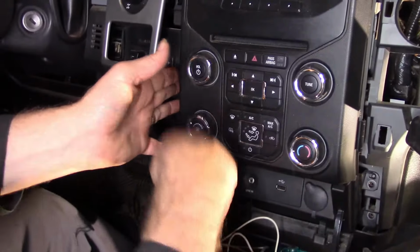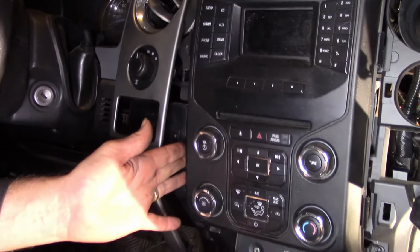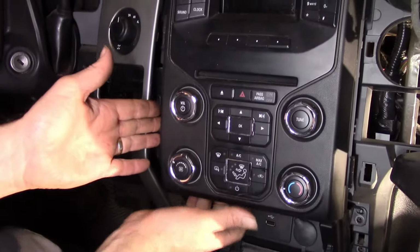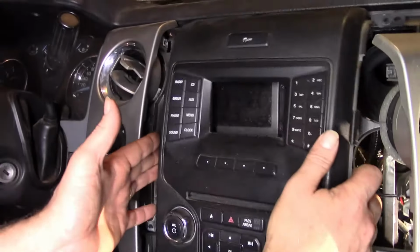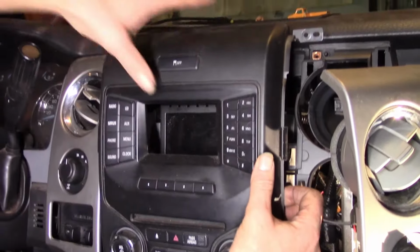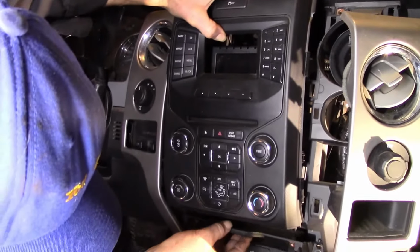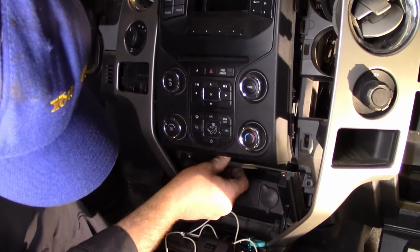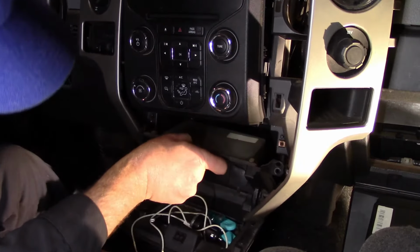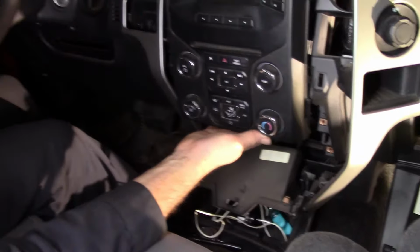It's kind of scary because it feels like you're breaking stuff. You're not. Pull this out there, and there it is, removed without breaking anything. And that just hooks on there like that, right? And those screws hold that in place, so we can remove that, let that fall down, give us some room.